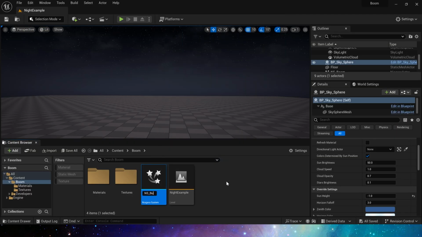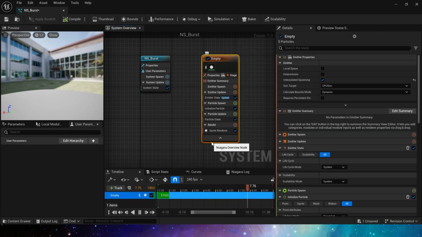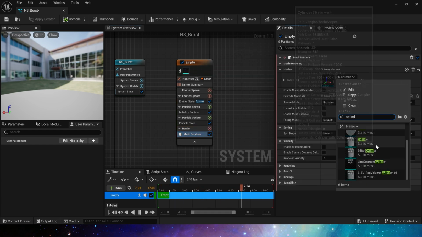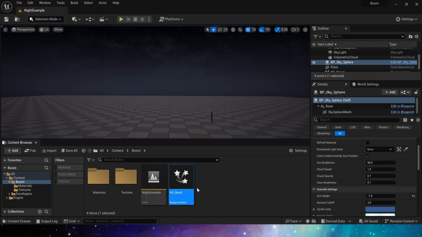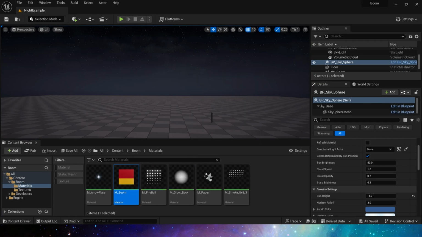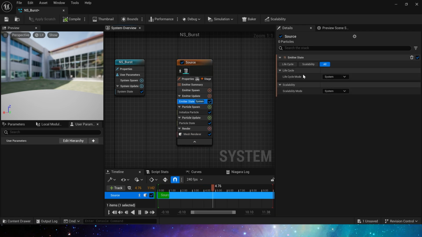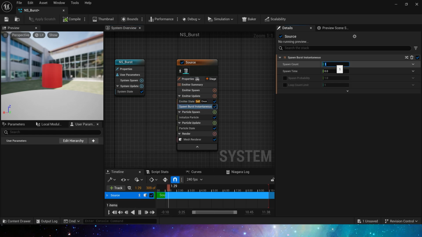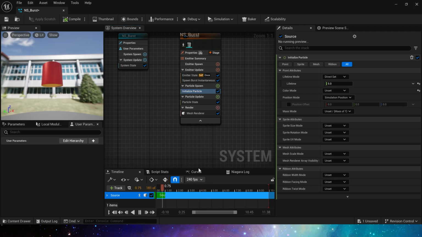Okay, let's make Niagara. First, we need a mesh as the source of the burst, that is, a mesh like a firecracker. Here we use a cylinder to simulate firecrackers, and of course, create a simple material for it, so that it looks more like a firecracker. First rename its source, change its loop cycle to self and once, then add spawn burst, set spawn count to 100, and set its lifetime to a random value, 0.3 to 0.9.